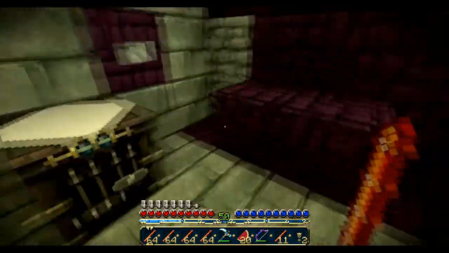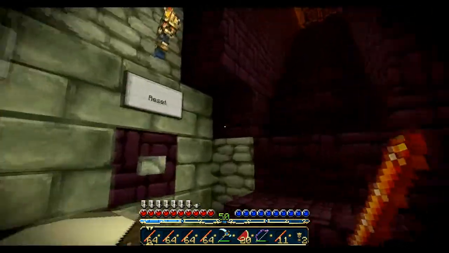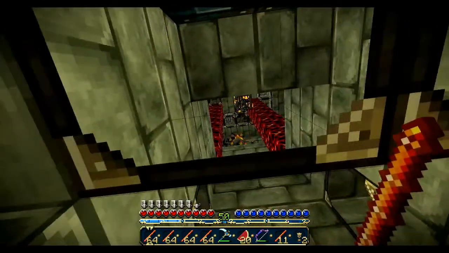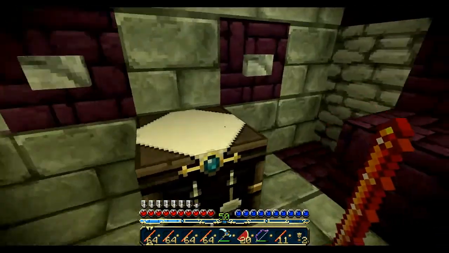So if you want to know how to build this, go watch Etho's tutorial. It's basically this thing, and this is how it works, and it's really good. I'll switch it on, and there is basically a spawner up there. The lava stops, and I'm guessing that allows them to spawn. So I'll just wait for a little bit.